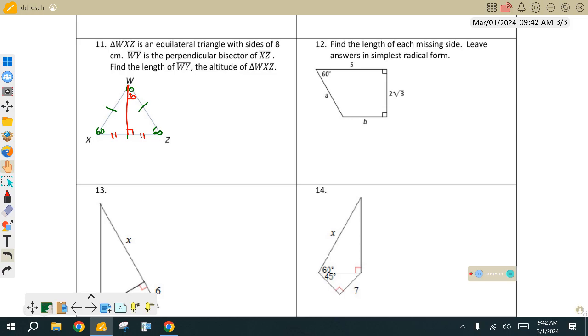Okay. So with that, we are asked to find, there's the other keyword, altitude. Altitude is just the height of the triangle. So we want to find the altitude, which is what? Call that H, call that X, whatever you want to call that. That's the height of the triangle, okay? Now what do we know? We know the equilateral triangle has all sides equal, which in this case are all 8s, right? Which means also what?